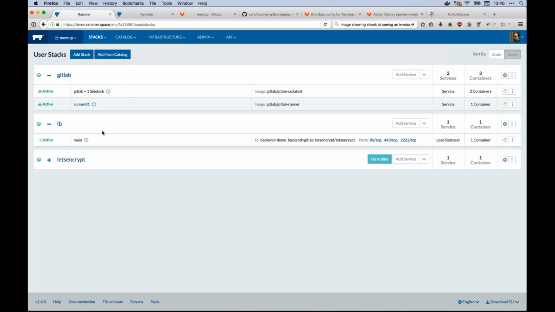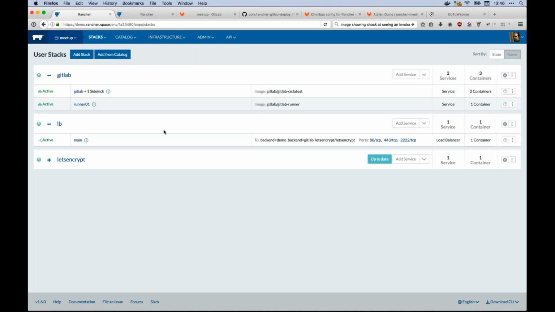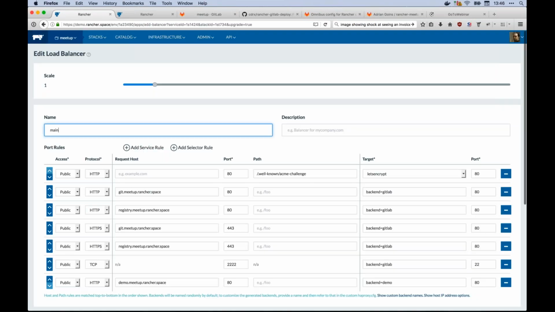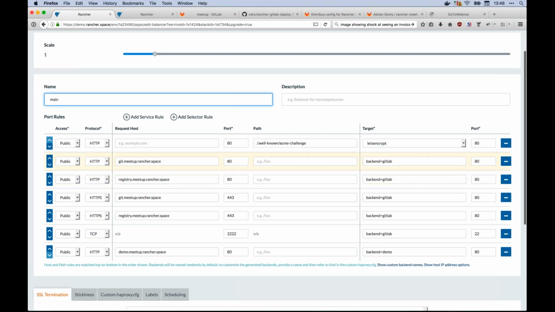After GitLab's up and running inside of a Rancher environment, if you want to handle SSL offloading, we have the Let's Encrypt community catalog item that you can deploy, and you can set it up for whatever URL, or if you have your own SSL certificates, you can simply load those into Rancher, and within the load balancer, assign them for routing traffic directly to your GitLab backend. In this case, I'm using selectors to send these various URLs to the appropriate backend, but you can also just select the services directly.